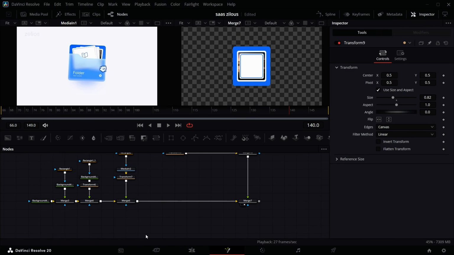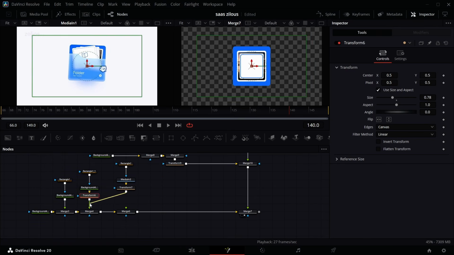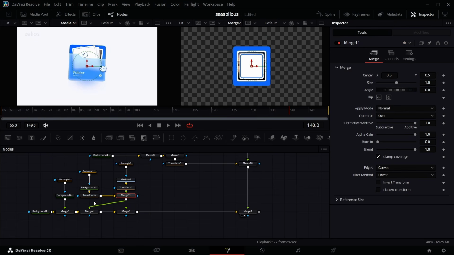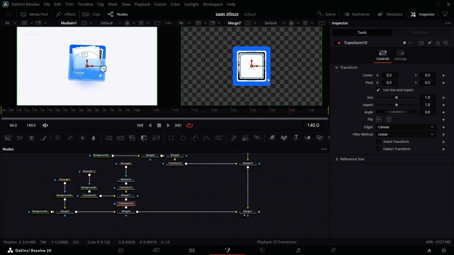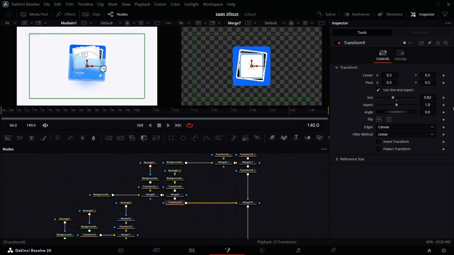This one is supposed to be with the background. I'm going to connect this one here. I'm going to disconnect this one from here and connect it here so that I can then add a transform node here. This is the back, and this one is supposed to be separate so that with this transform node, I'm going to rotate it like this so that I can just start maybe here, rotate it like this, take it up like so, somewhere around here, and then this one, same thing.